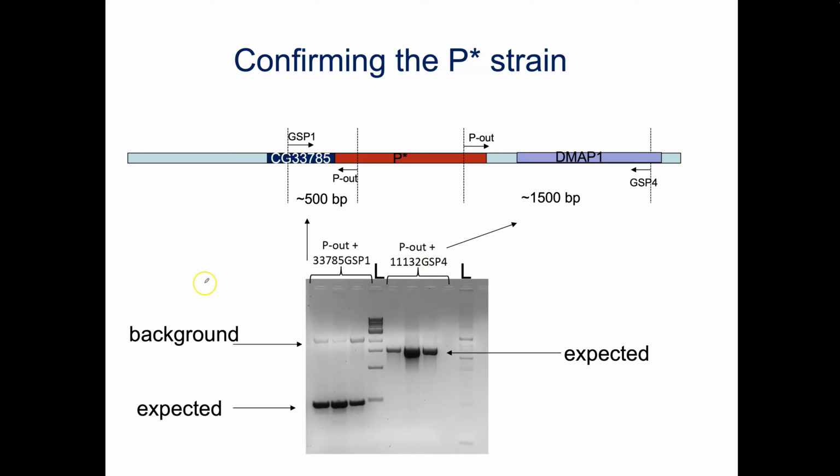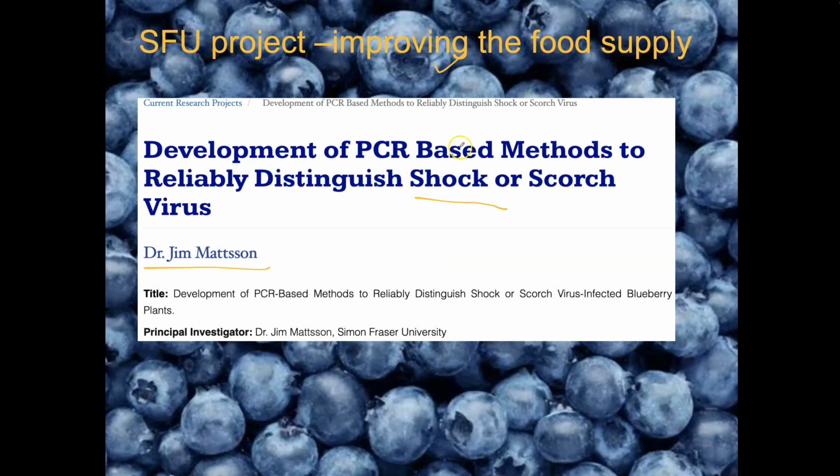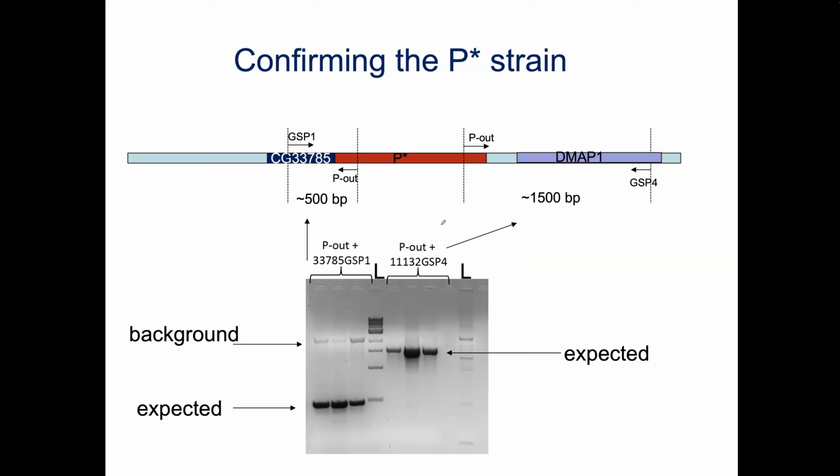And also, if you think about the P star strain for our DMAP1 project, one of the things that Dr. Schultz did when she first got the P star stock from the Fly Stock Center was to confirm, to prove that the P element is exactly where they said it was. And so given the known location, what was thought to be the known location, she designed a primer specific for DMAP1 out here, and one for the other gene on the other side.